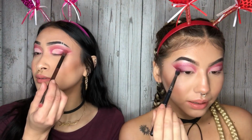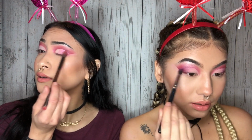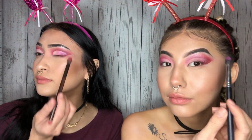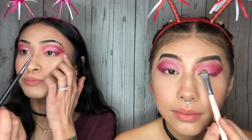Go in with just some pink eyeshadow and blend in our cut crease, making an ombre effect also. We're going to go in with a darker color at the end and fill in right here, but for now we're just going to go in with some light sheer pinks and just blend in. We're going to take some Fix Plus and spray it on our brush. We got some white eyeshadow from BH Cosmetics and we're just going to re-go over our white just so it pops out more.